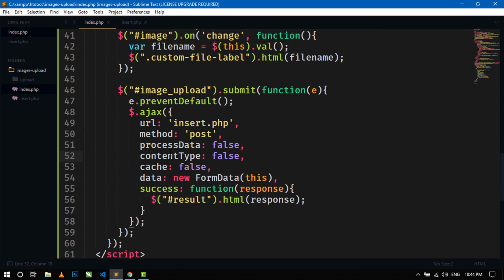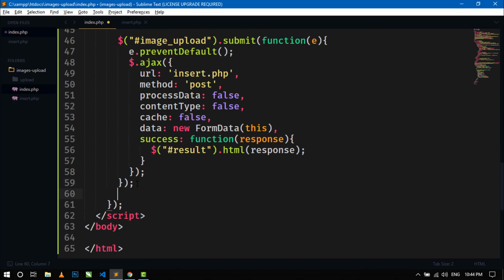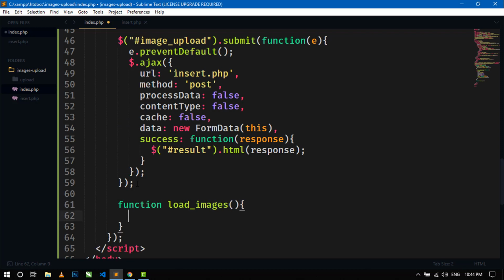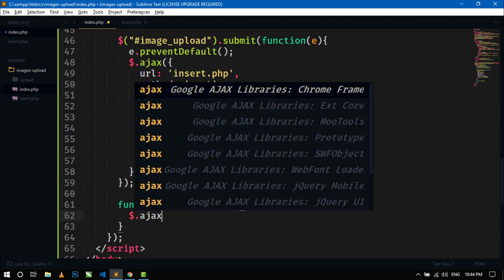So for this, just go here and create a function, load images, and here I will use Ajax method.